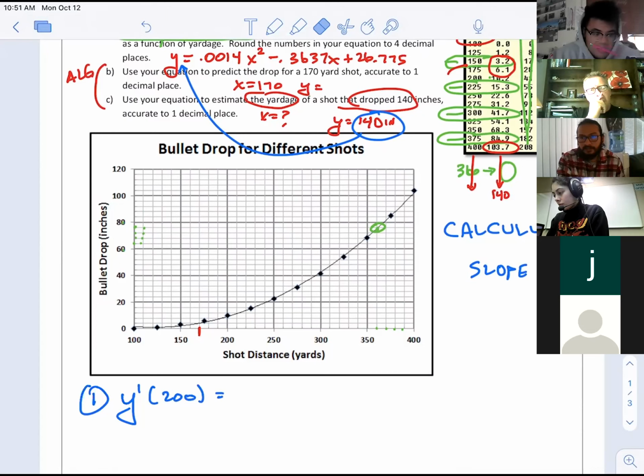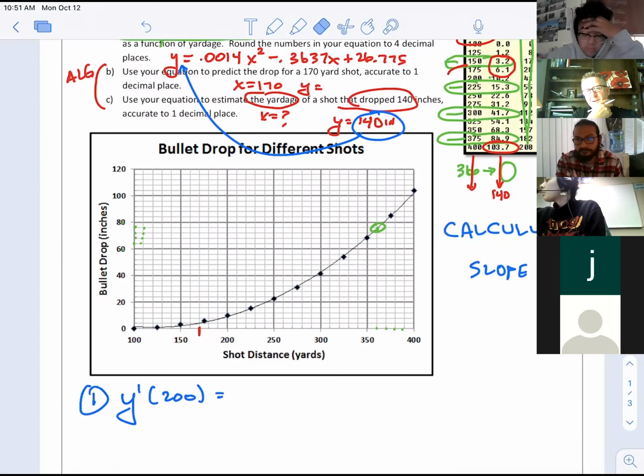Aren't we finding the instantaneous rate of change at that point? Yeah, that's exactly what you're doing. You're finding not so much the slope, but the instantaneous rate of change. And so the question is, what does that mean in terms of units here? You're exactly right, Caesar, but you've got to add units to actually see what that tells me. I'm making this 200-yard shot, and I'm talking about data that's yards of shot and inches of drop. And so what does instantaneous rate of change mean in this context?